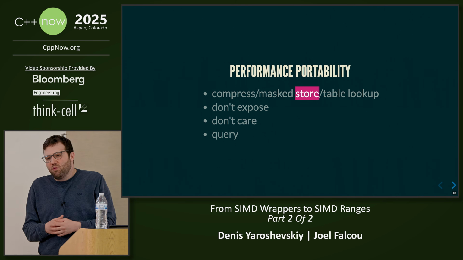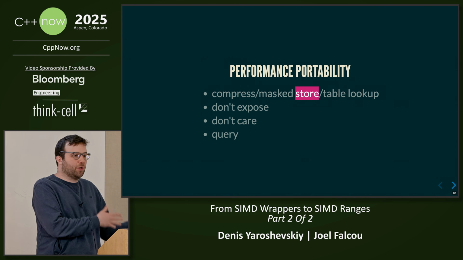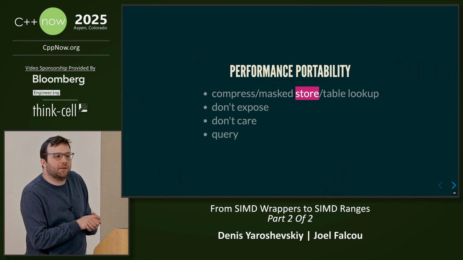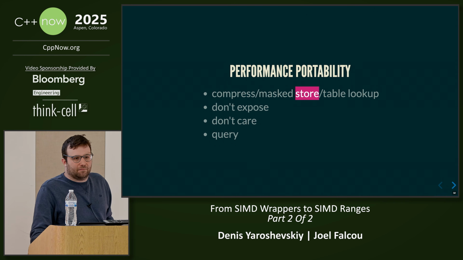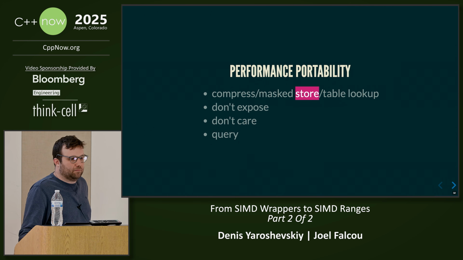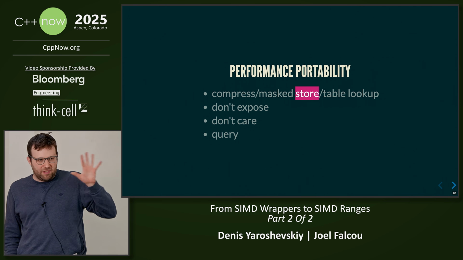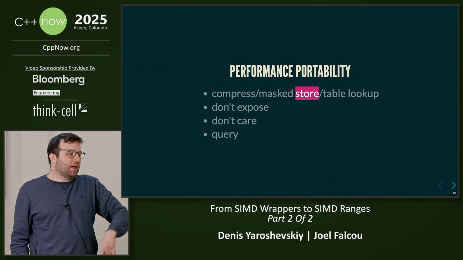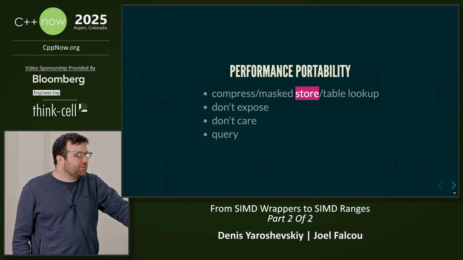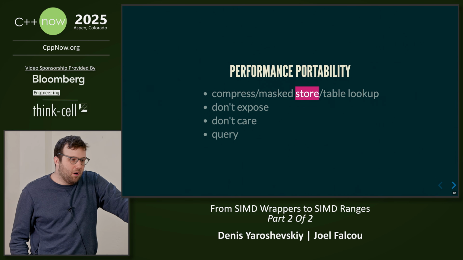It's an interesting conversation whether or not you can query it somehow. So can you ask, oh, is this operation good here or not good here? I don't know of any actual implementation of that. Well, when you say compress is not exposed, you mean EVE's compress internally will either use VP compress or the AVX2 algorithm? In EVE, there is no function called compress. We have five different functions, like compress store and compress copy, that use VP compress if it's available, or use some other approach.